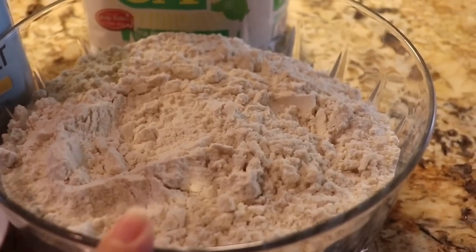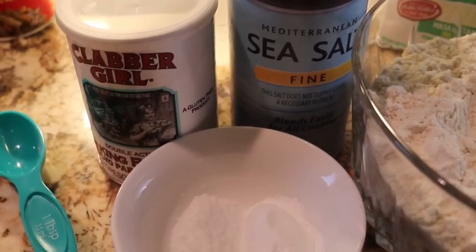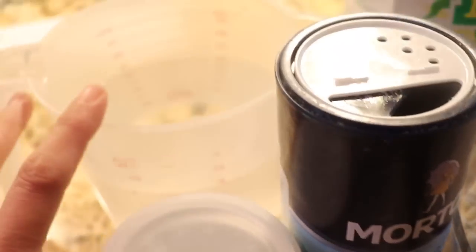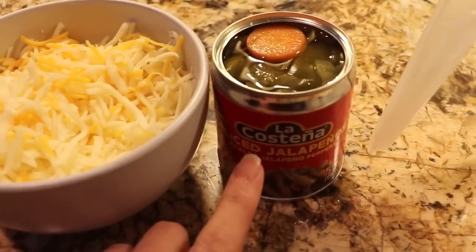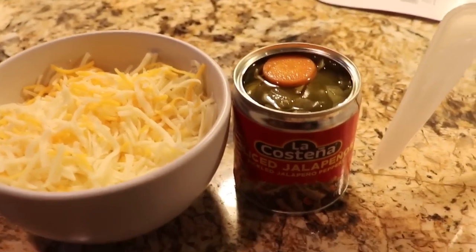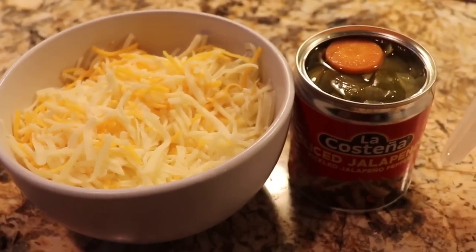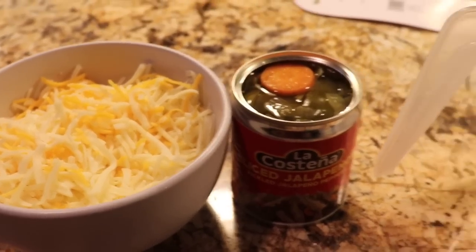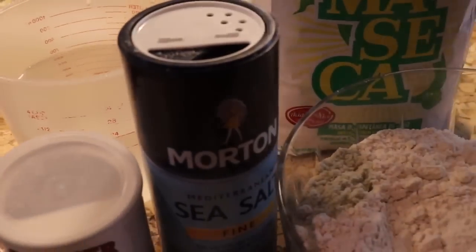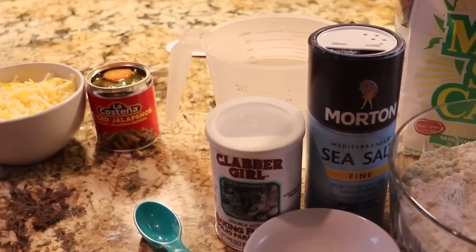4 cups of Maseca, half a teaspoon of salt, 1 teaspoon of baking powder, 3 cups of water, and for this recipe, I'm gonna use cheese and jalapeños. You guys can use beans, meat, whatever your choice is. It's totally up to you, and I guarantee you that they're gonna be just as delicious. But for this recipe, I'm just gonna use that. So let's get started with our delicious gorditas.